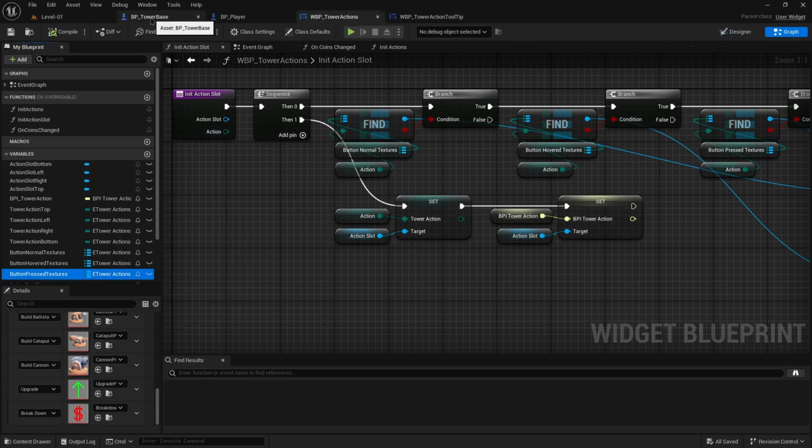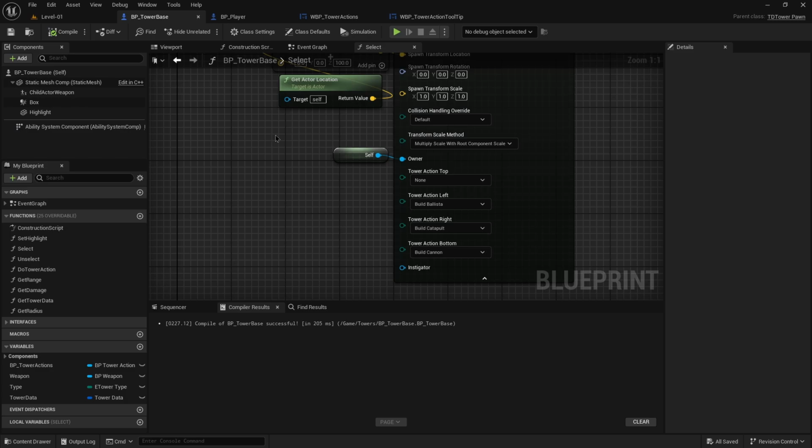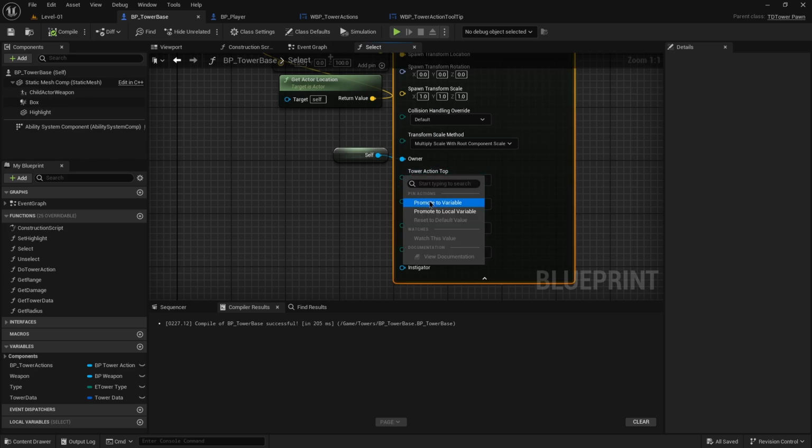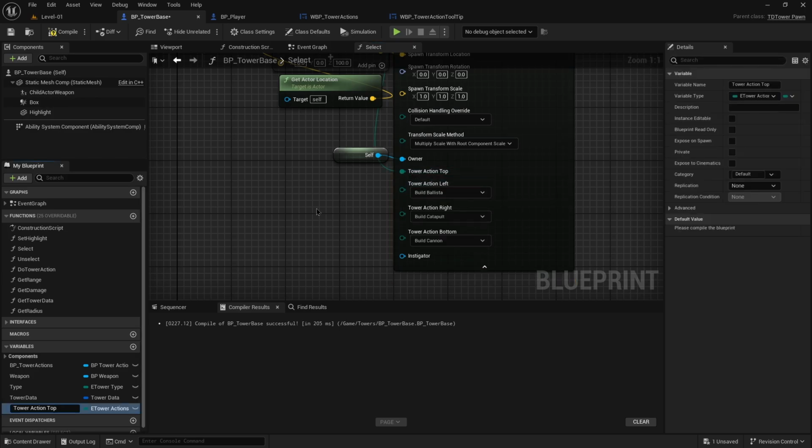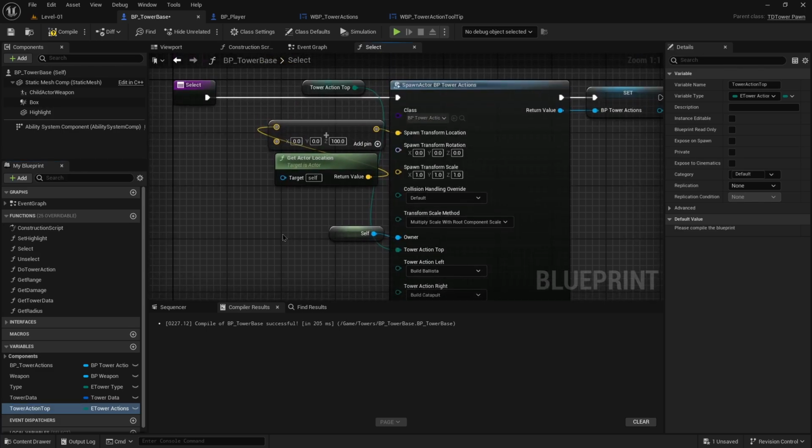And with that done, we go back into our tower base. So the way the tower base works as well is that the tower base is the object that is created when the map is loaded. If you click on it, then it sends along the 4 build values. And then it gets converted, well, if you build, it gets converted into one of the other towers, but it still calls the same functionality. So we're just going to make all of these variables. We'll just call it tower action, etc., and get rid of the spaces.